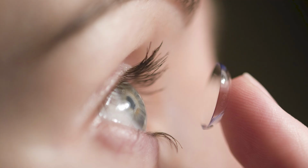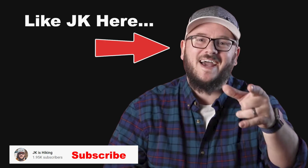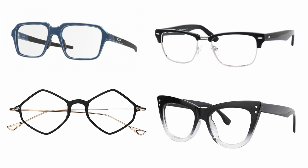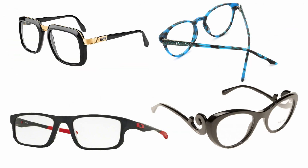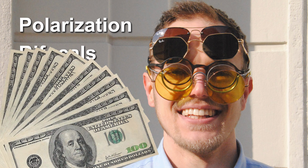Some of us hikers don't really get into the contact lens game for one reason or another, and just opt to wear glasses. Prescription glasses are extremely versatile and come with a variety of options depending on the style and brand you choose. From special anti-glare and polarized coatings to automatic darkening of the lenses depending on your lighting conditions, they've truly come a long way, but just plan on spending some dinero, as these options can get quite expensive.